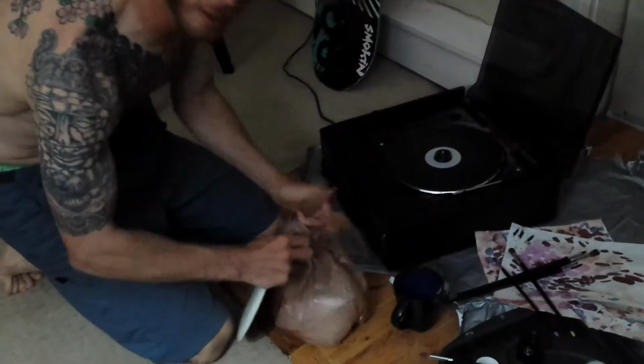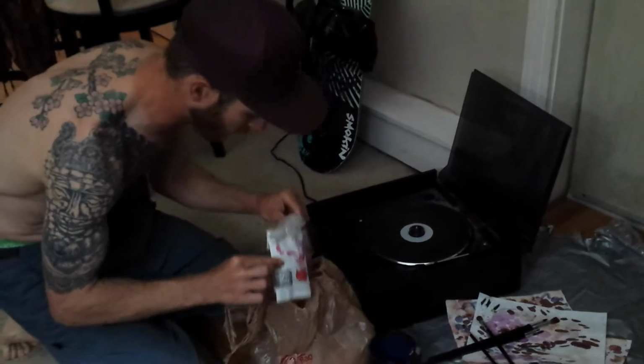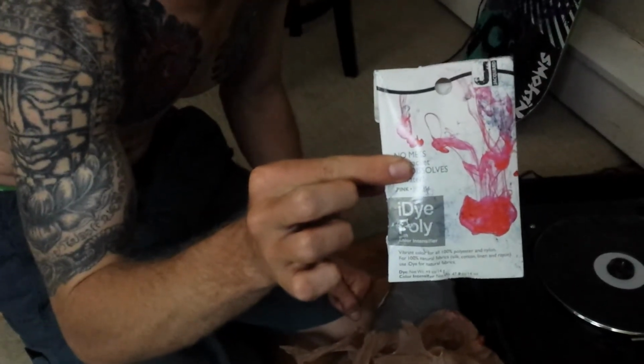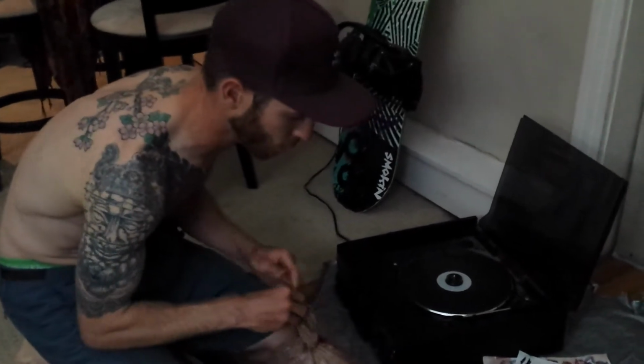just to show you guys. They're called iDye Poly. And it's important to get the poly because that's what will make sure that it sticks to the disc. They're in little packets that look like this. You have to be really careful not to get them on carpet or anything like that. It comes with powder, and it comes with some kind of conditioning agent that you throw away. You don't need it, you just need the powder. You can get those online, anywhere, Amazon. I've got a bunch of colors. They come in whatever colors you want.